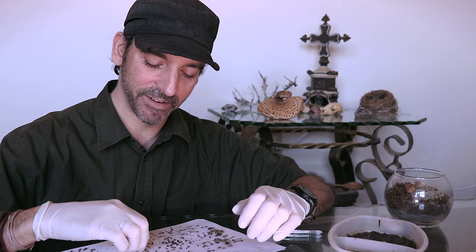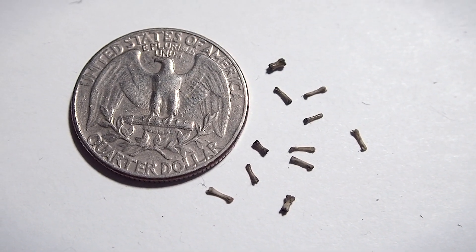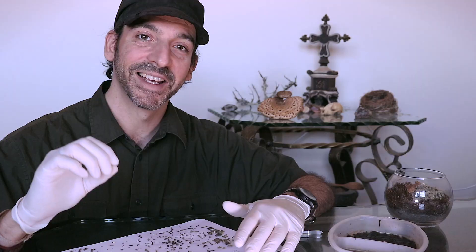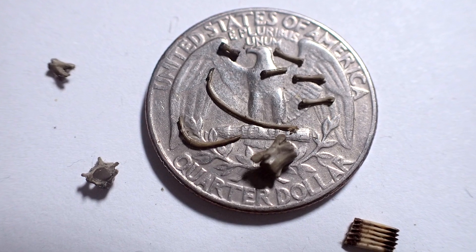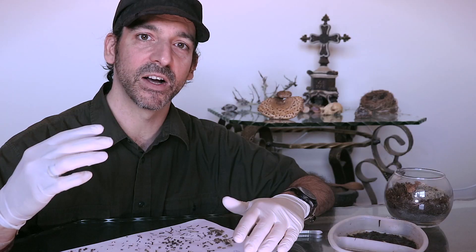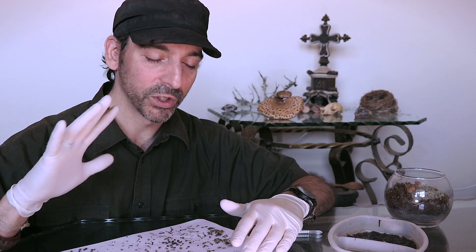But the metacarpals and foot bones are smaller still. They're perfectly bone-shaped, but they are almost in the microscopic world. I placed several bones on this quarter here just to give you a better impression of the type of scale you might be dealing with when looking at rodent bones in owl pellets. It's a whole different world.